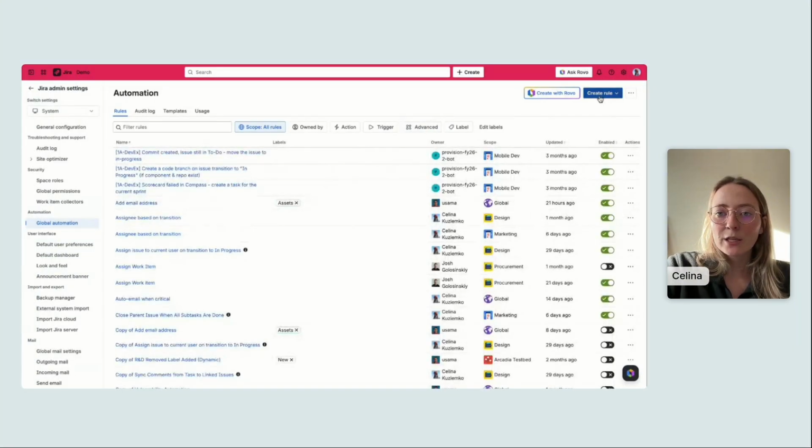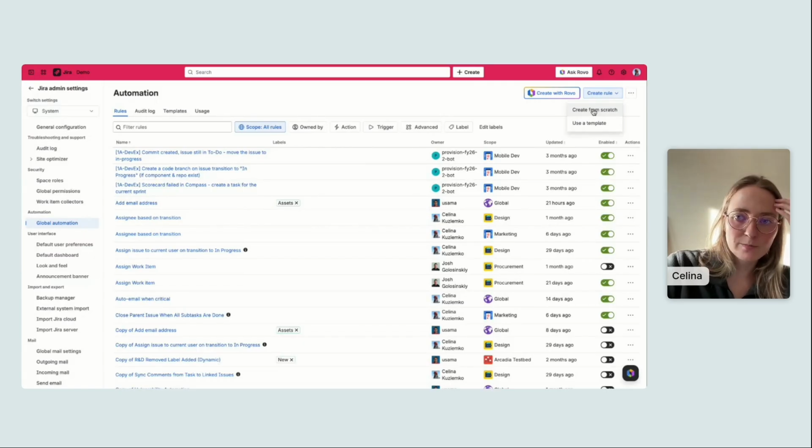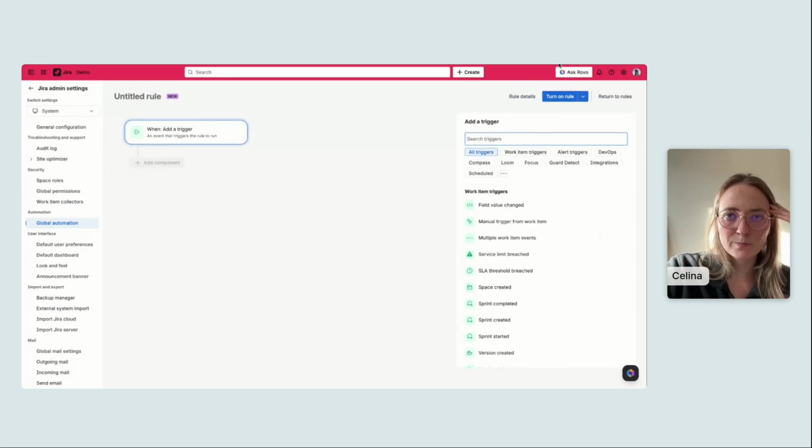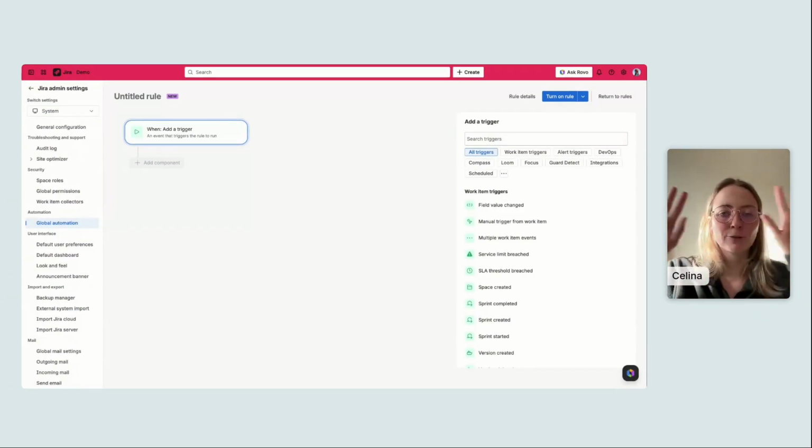And now something for linked issues. Maybe let's create this one also from scratch. So the thing with linked issues is that in comments there is a different light there.